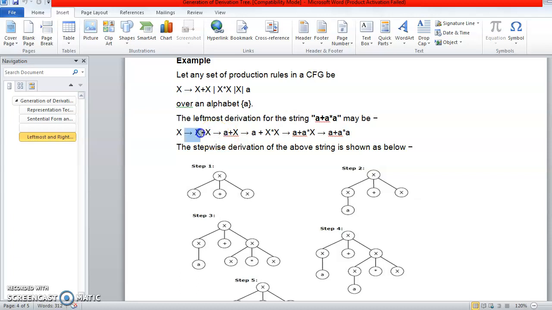I choose the leftmost variable, and I put the value for this leftmost variable, and the other parts remain the same.